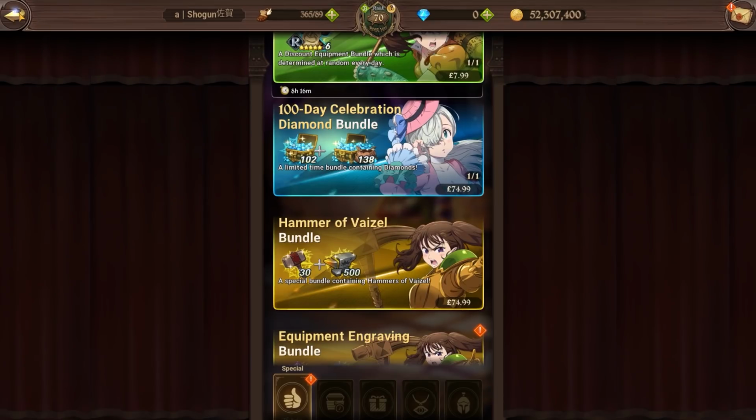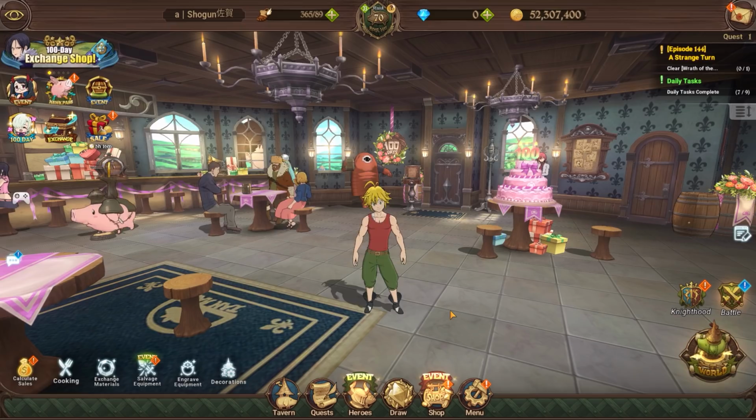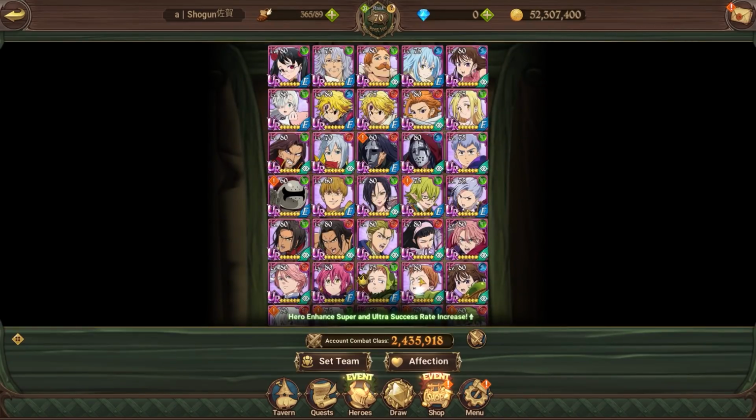Now, these numbers, they're not really for free-to-plays, because you guys probably have other things that you spend your gold on. Like, obviously I do have so much gold because I don't really have too much to spend it on besides the equipment drawer.